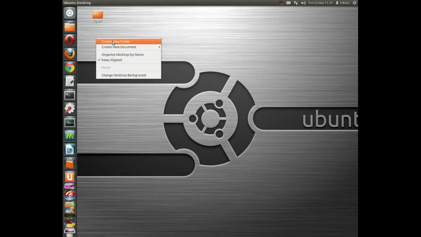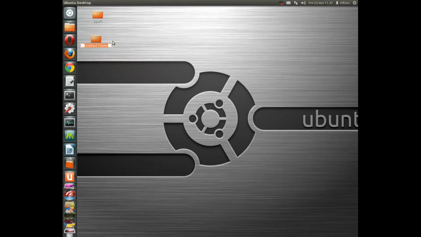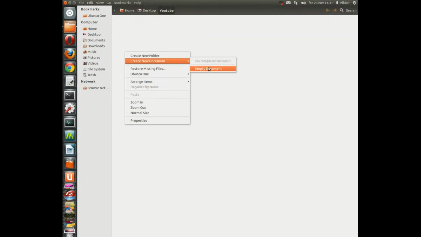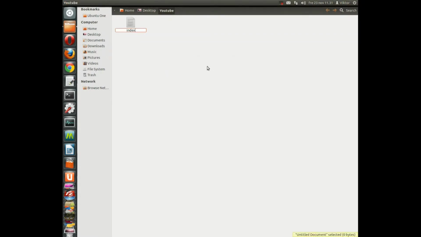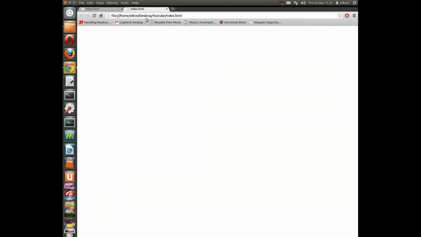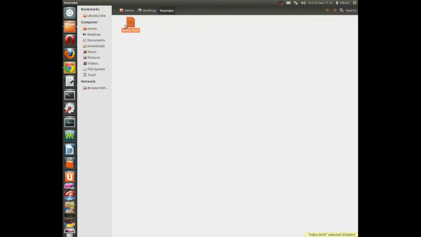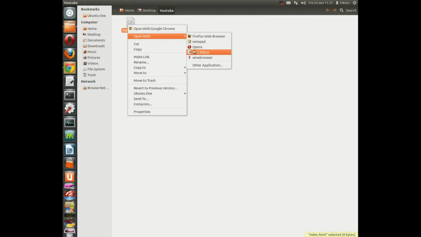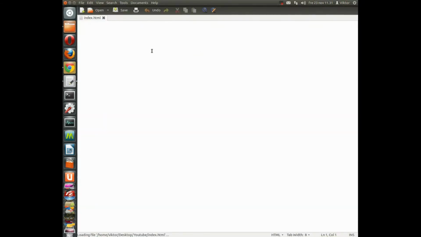You can start out by creating a new folder on your desktop. I'm just gonna call mine YouTube perhaps. Enter it and create a new file. This file you should name anything you like, and then end with .html. Once you create it, you can open it in your favorite browser. Mine is Google Chrome, so I'm gonna be using that. As well, I'm going to open it in a text editor. I'm using Gedit, and from here on we can start typing our code.